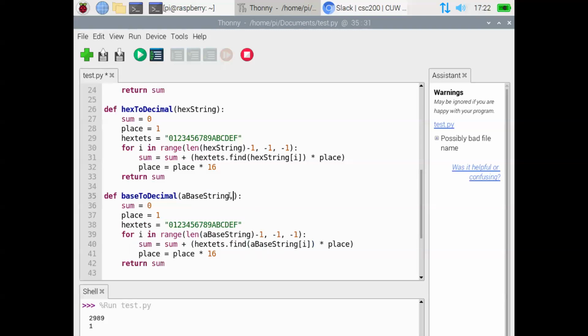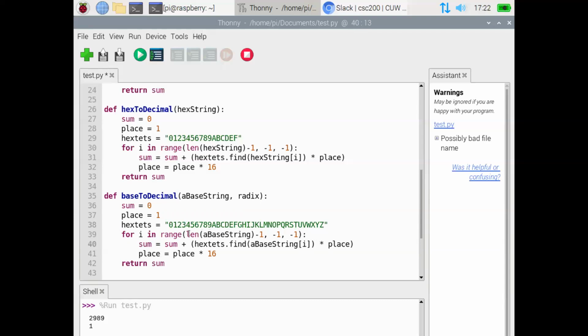And then it's also going to take in a radix or a base. So I do need to complete my alphabet here. All right, so there's all of the possible values we can use to represent base 1 through base 36.